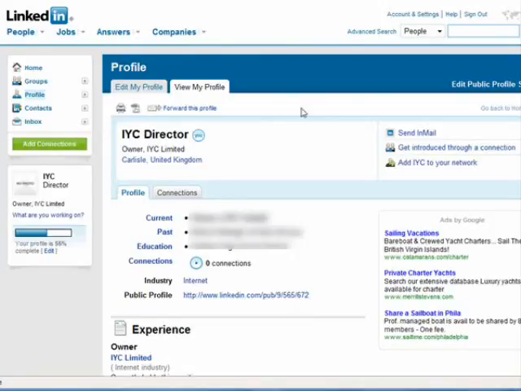Once you've taken the time to fill out your profile correctly, upload photographs, put through previous job histories, a bit about yourself, what your company's doing now, etc., and you've started building your connections, you can then start getting introduced to other people through connections that you have. So the more connections that you can start off with, the more likely your own network is going to grow much faster.